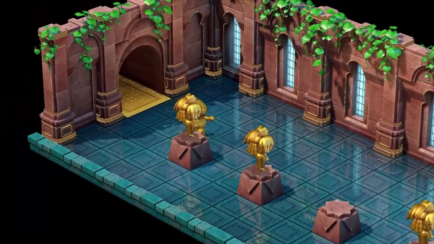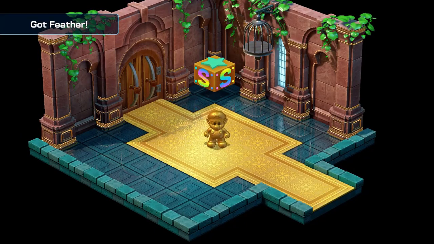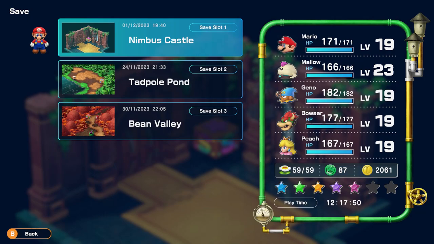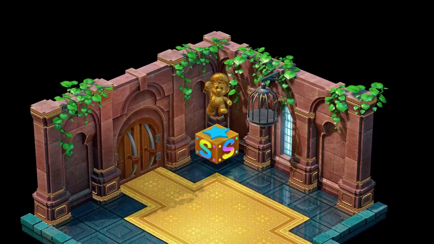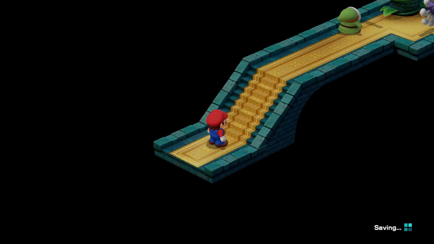Go back to the save room and pick up the feather. Save your game and head to the left and get a short cutscene. You will drop your disguise and navigate the palace. Head through to the door on the right and you will come across some new enemies.